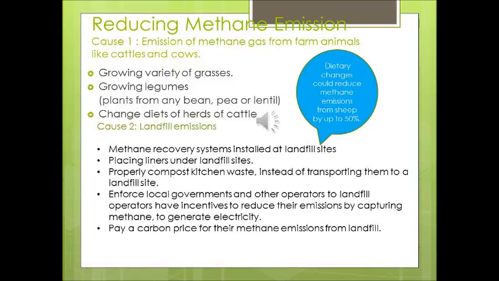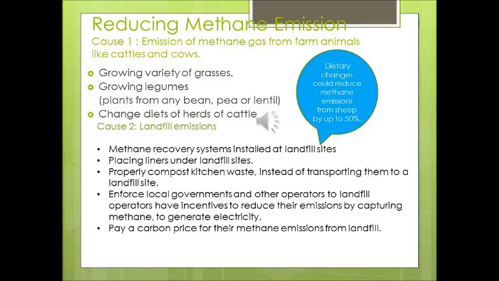The farmers could help tackle climate change by growing grass varieties bred to have higher sugar levels, white clover, and birdsfoot trefoil or leafy legumes for their animals to eat. They will alter the way that bacteria in the stomachs of the animals break down plant material into waste gas. Secondly, we can try growing legumes because they naturally attract bacteria and fungi that fix nitrogen from the air to help replenish soil nitrogen levels.